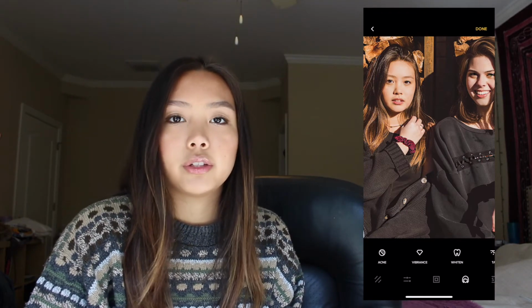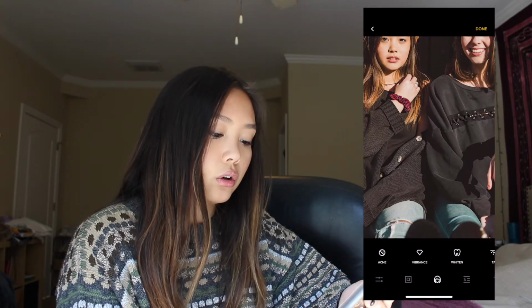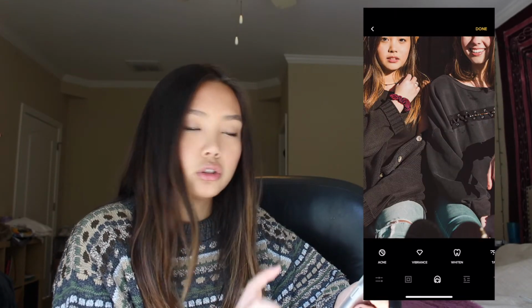The cool thing about this is that it's very similar to Facetune and VSCO, but this one allows you to do both in one app. Then this little girl with a little face icon at the bottom lets you Facetune your pictures. I hate people who are like, oh, you Facetune your pictures. I think to an extent, if it makes you feel more comfortable about posting a picture because you have a giant zit on your forehead and you want to get rid of it, there's no problem with that. And I'm not saying make it look super fake, like blur out your whole face. Don't do that. Keep it a little bit more natural. It's not a big problem if you want to get rid of 1 or 2 zits on your face.